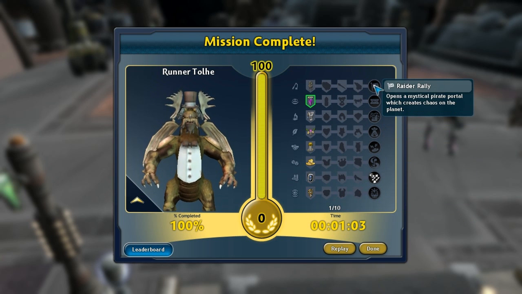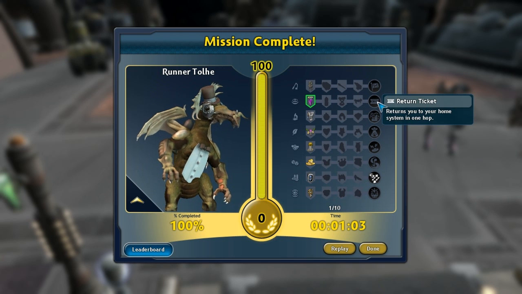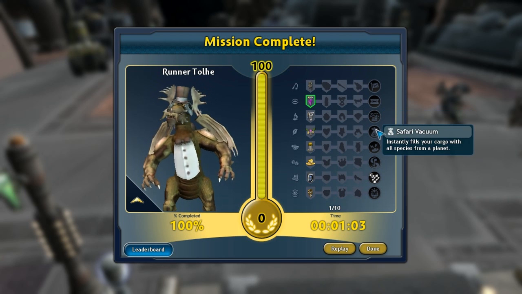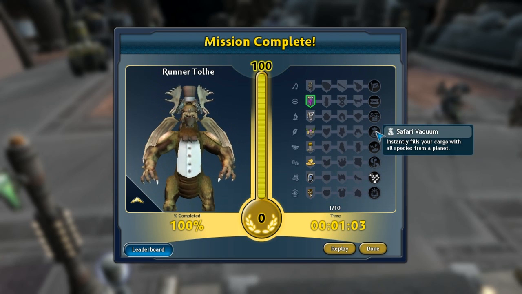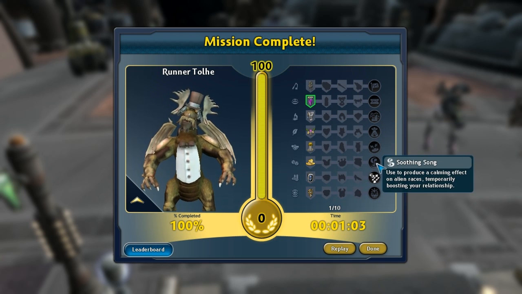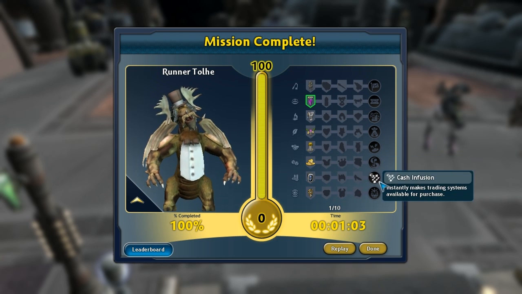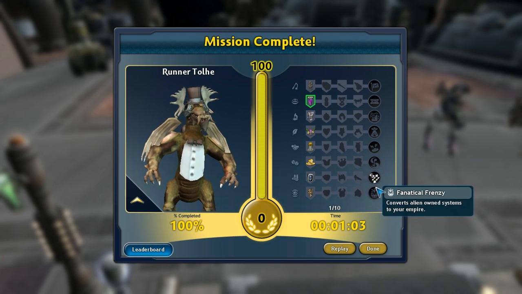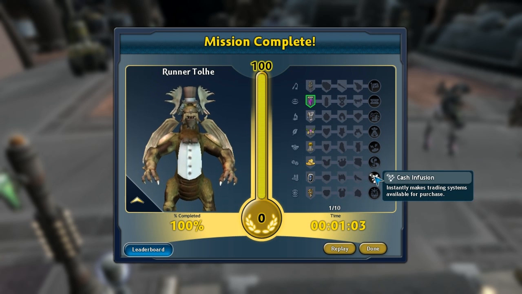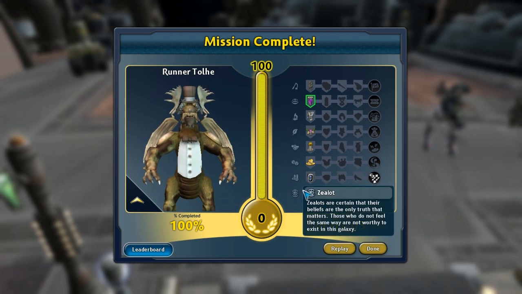Oh, wait, maybe I should look at these. Mystical pirate portal. Return you to your home planet. Leave cultures and buildings back to stone. Oh, level. Oh, wow. Levels. Instantly fills your cargo with all species on the planet. Immobilizes enemy ships and turrets on the planet. Used to produce a calming effect on alien races, temporarily boosting your relationship. Cash infusion. Why is that one white? Do I already have that ability, maybe? Instantly make trading systems available for purchase. Convert aliens' own systems to your own empire.